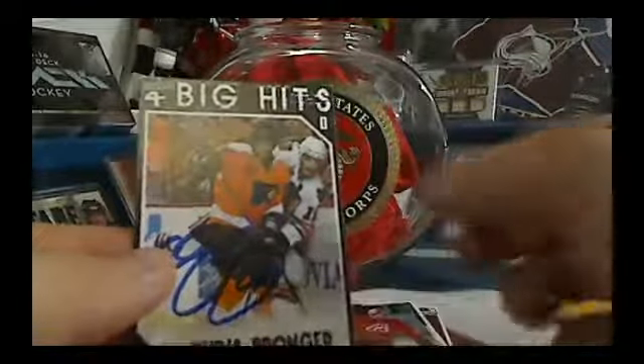Thanks for participating in the break. Matt, you'll have to start trading for them — there's a bunch that have gone out so far. I think that would be a really neat set to get the whole set. Thanks a lot to you guys. If the Buy It Now sells out, we can do a free box — at least a team assignment for a box of Black. Upper Deck Black in the corner there. We have one free spot to give away yet. If not, I will see you guys tomorrow night. Have a good evening, guys.